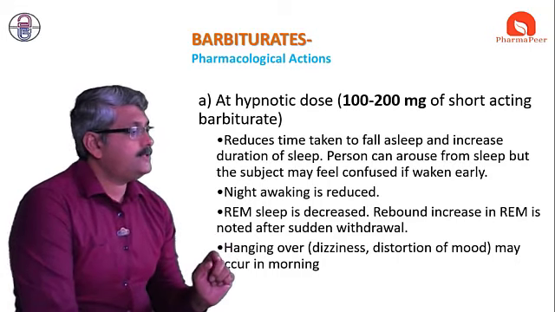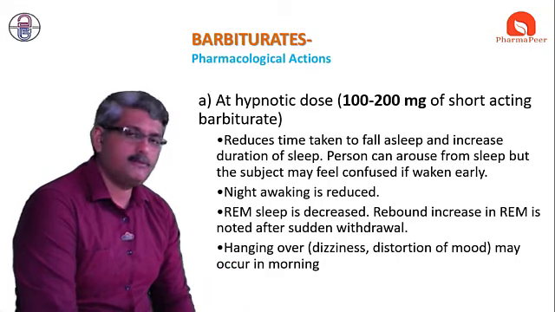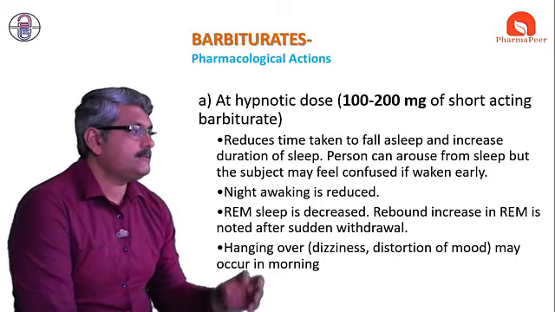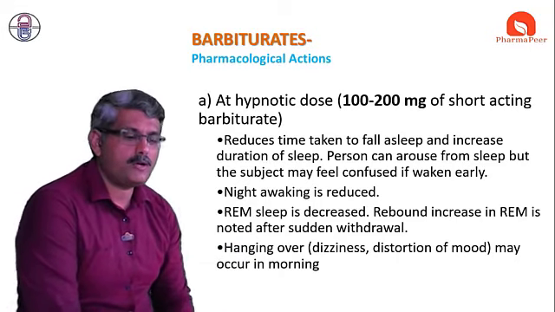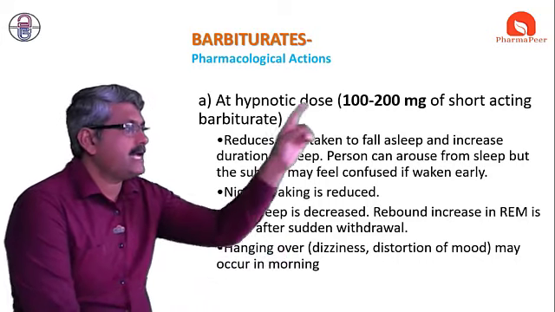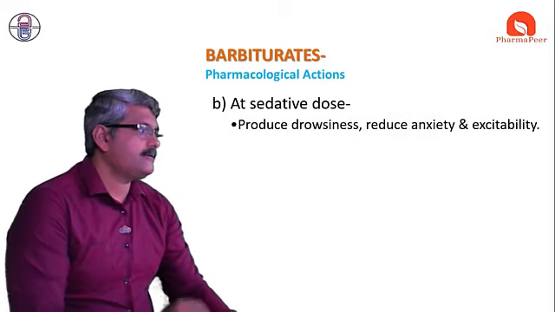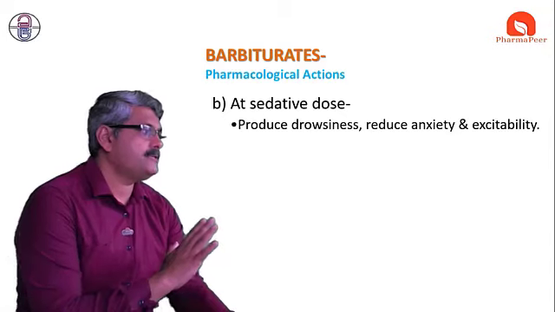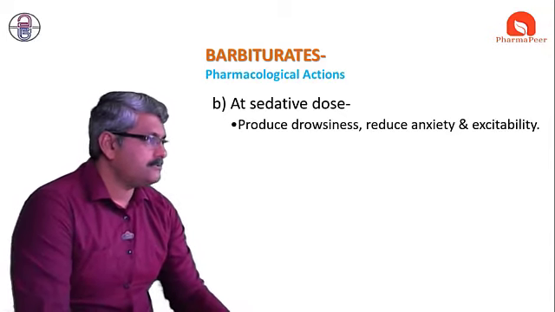One of the notable side effects of barbiturates is the hangover. What do we mean by hangover? That is nothing but some dizziness or distortion of mood early the next morning. These points are noted when the patient is having 100 to 200 milligram. When we use it as a sedative dose, we reduce the dose, and then it definitely produces some drowsiness to initiate sleep.